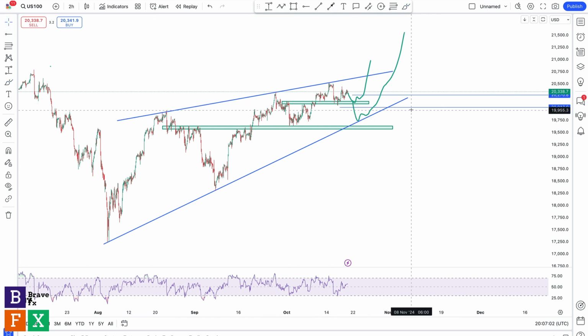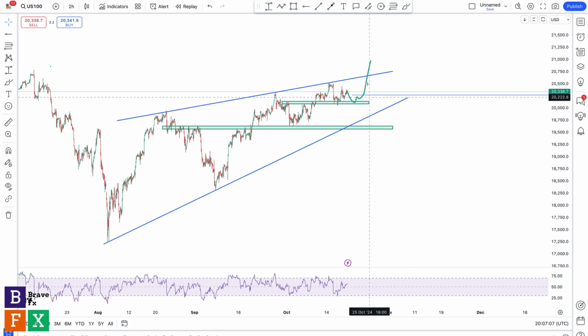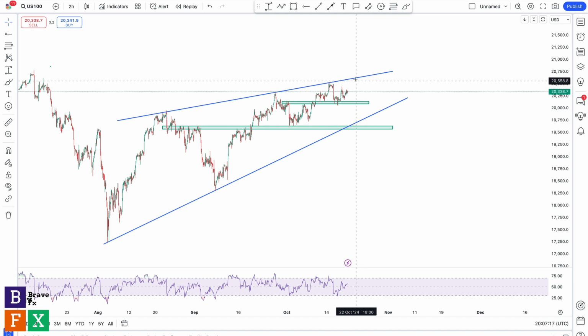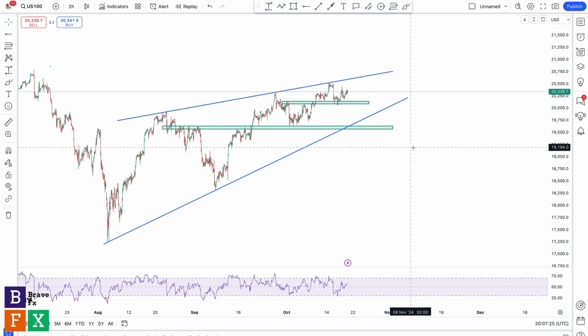But overall, I'm more bullish than bearish. I just want to be patient enough to see what the market does before I get into this trade on Nasdaq. Keeping my options open, sticking with low risk, and if the market continues to give me the bullish confirmations that I'm looking at right now, then I may just simply jump in. Good risk management, and I'll be okay.